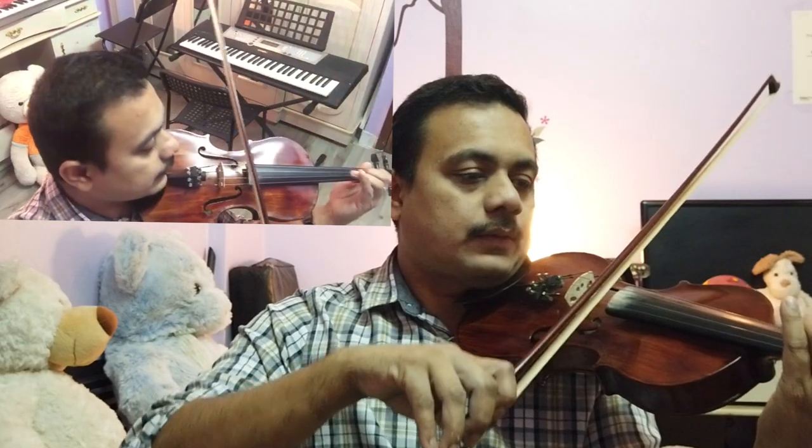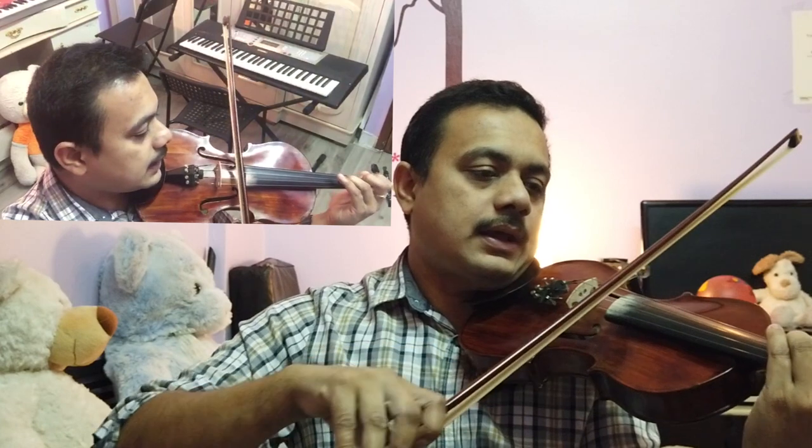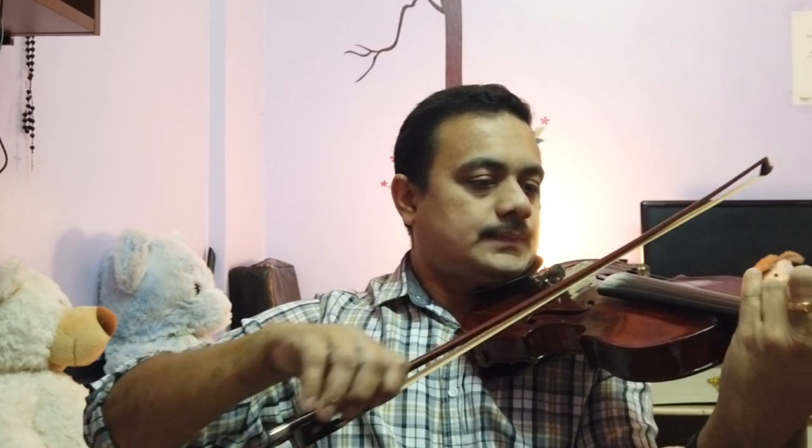Again. Here, the second line, first bar is 1 and 2. Only one and a half beats are there. 1 and 2 and is the next bar. Okay. 1 and 2 and. Second line, we need to start from the offbeat D. There is ta ta ra ta ra ta.